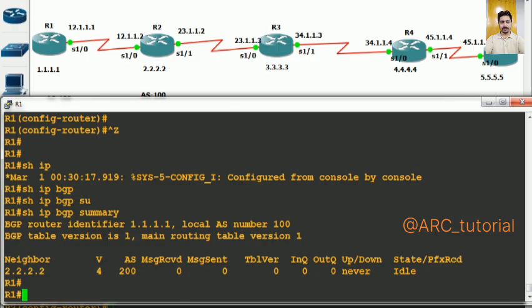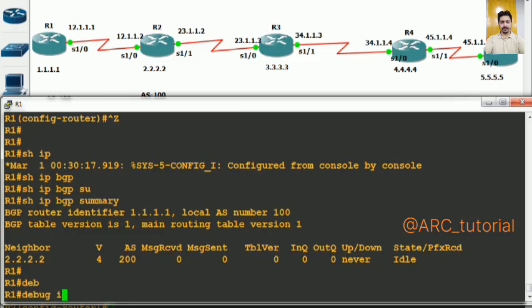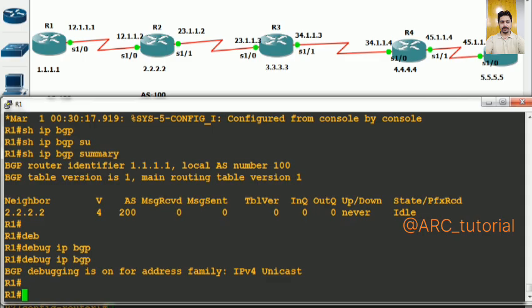Remember, it's true that by default TTL is 1. But this time it is in idle state. Idle state means the BGP process has started, but it is not initiating a TCP session. So how can we say that it is not coming up due to the TTL value? If even TCP is not initializing its session, how can we say that neighborship is not coming up due to TTL? At least a packet should be generated by BGP. At least BGP should initiate your TCP session. But this time you can see in the debug IP BGP, it is not initiating your TCP session here.